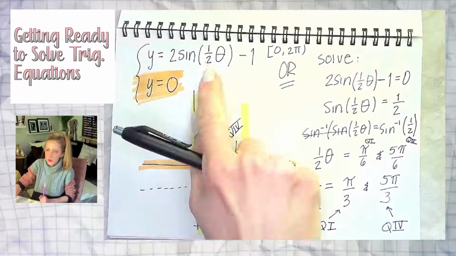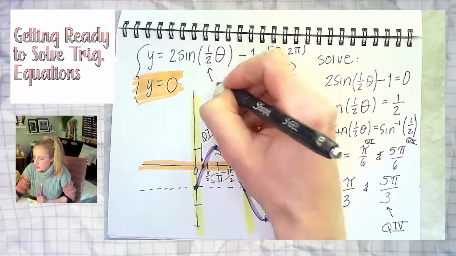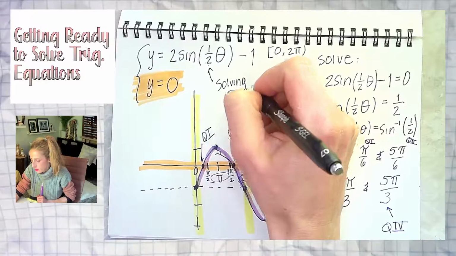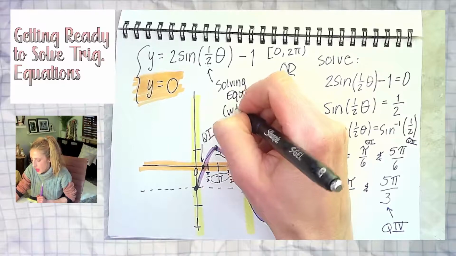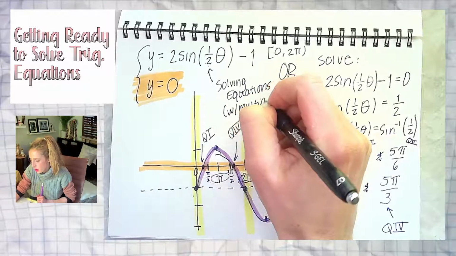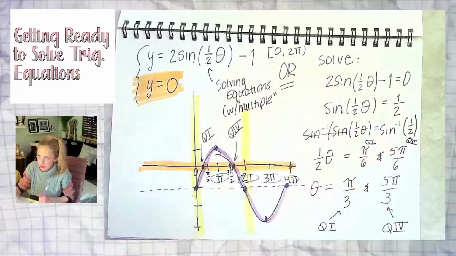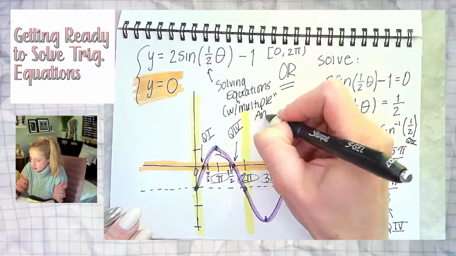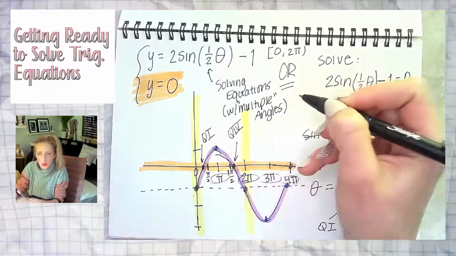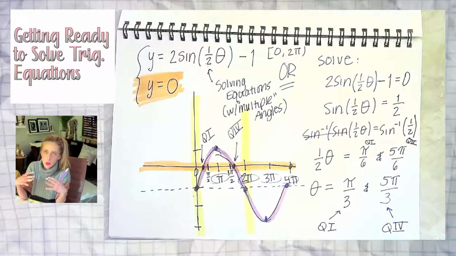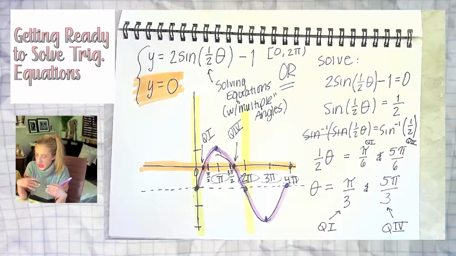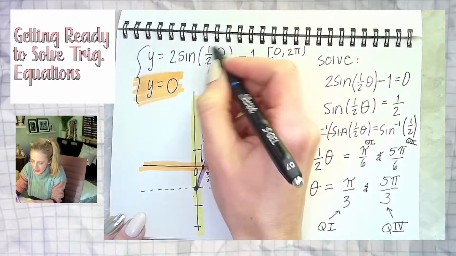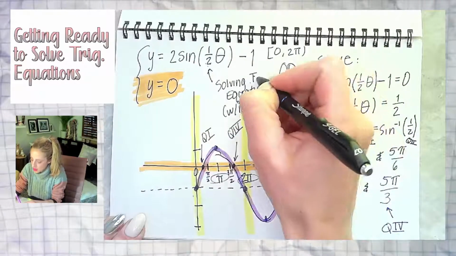So when we start doing this, these are called solving equations with multiple angles, even if it's not any more or less difficult than usual. That's what we call it. If you ever look it up in a textbook, if you're ever searching for more examples like this, that's what this would be called. So you're not just solving trig equations when you are playing inside this crazy house situation.